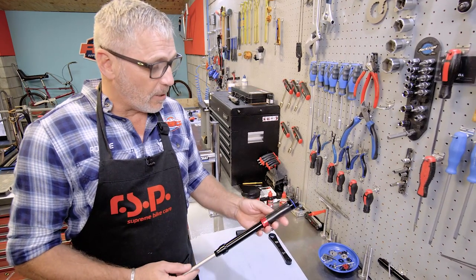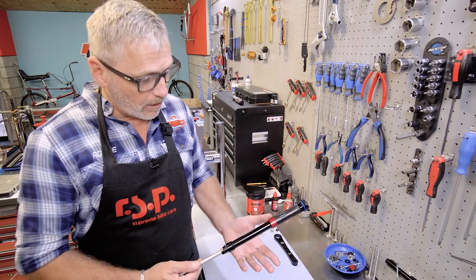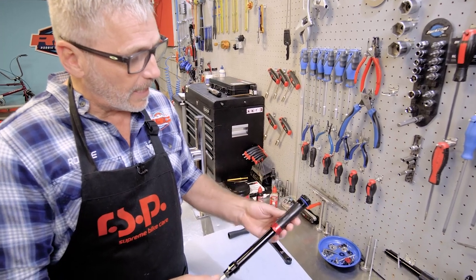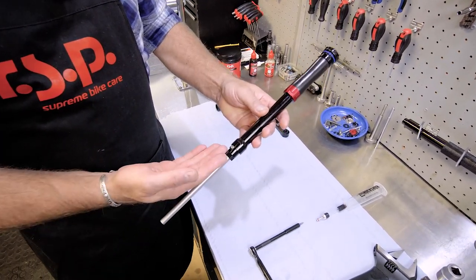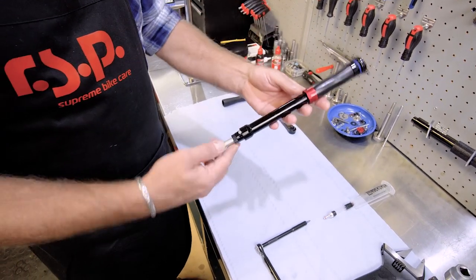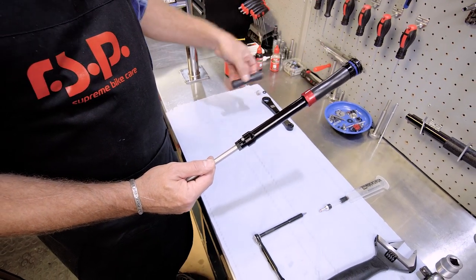In this case, the gentleman who owns this has serviced his fork fairly regularly, lower leg service, so he's put a lot of oil in the lower legs, but he's neglected to service the actual damper, and you can see that the oil from the lower legs has been ingested into the damper. It's expanded the bladder. As you can see, this is at rest. This is what the bladder should look like. You can see the difference between the two.